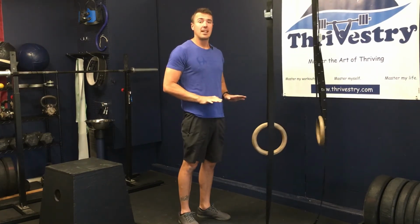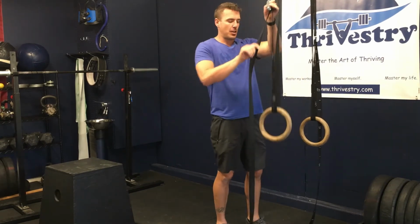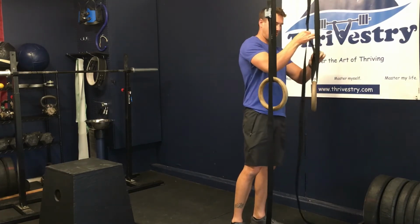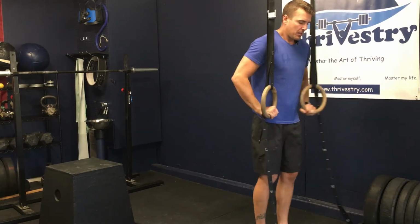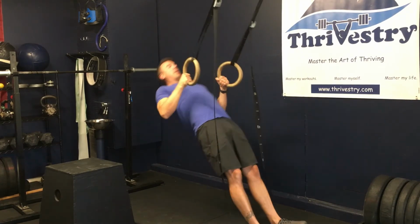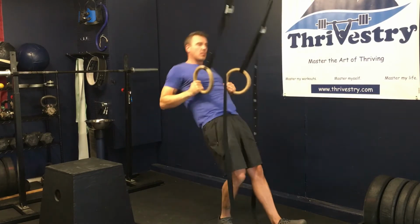For most people, you want to set it for about waist height. And then what I like to have people do is try to stand underneath where the rings are supported, right? So this is the next scale, intermediate or athletic. So I'm going to go here, and then I'm going to go back. And again, fingers wrapped deep, and then I'm pulling up and touching the ribs. I'm touching my fingers to my ribs to make sure I'm hitting full range of motion.